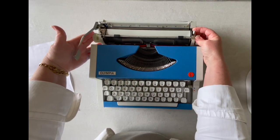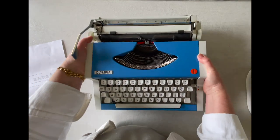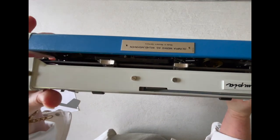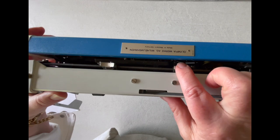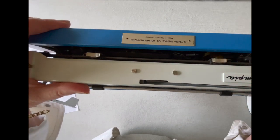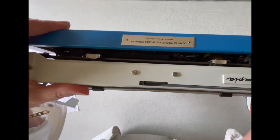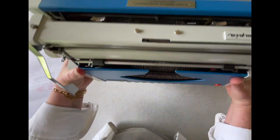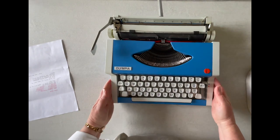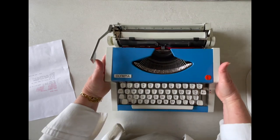And that is, well, I'll show you when we load the paper. Also, let me lift this up for you. I know it's gonna be really close. But right back here, this is where you set your margins. So you just press and drag to wherever you would like your margins. And you'll see this little metal piece in here. That is your paper holder. And let me put this down and we'll release that. So right here is your paper holder release. There you go. And it snaps back down if you want.